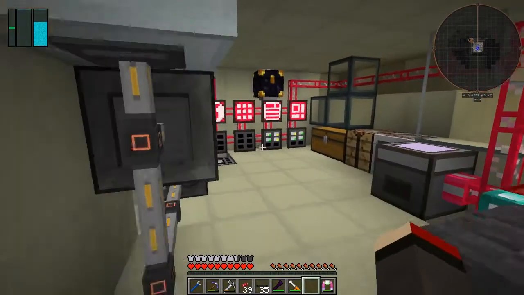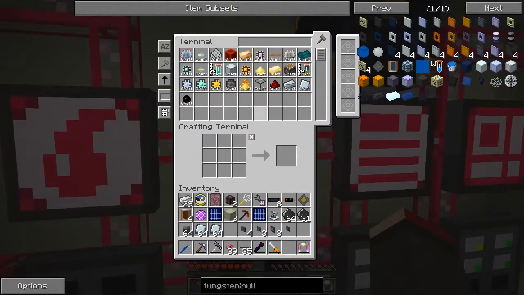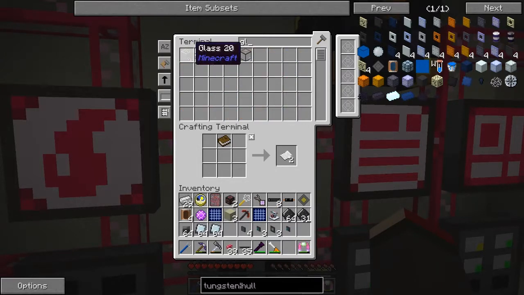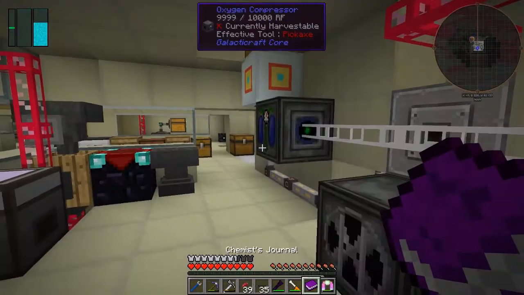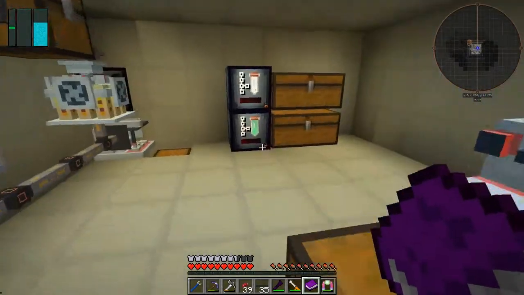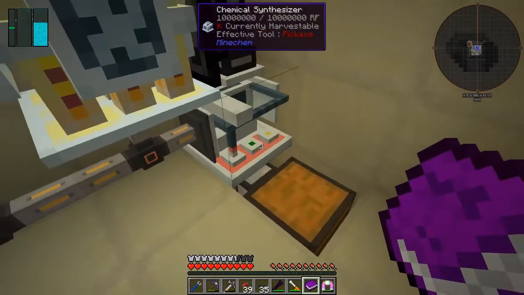Let's go, and I'm not sure if I've got enough. If I've got a book in this system, I think I might have. I've got one book, fantastic. And one piece of glass. So we can get a chemist journal. So we need to make a silicon plate, and I think that's two pieces of silicon in the top left or something like that. Let's have a look what we've got in here.